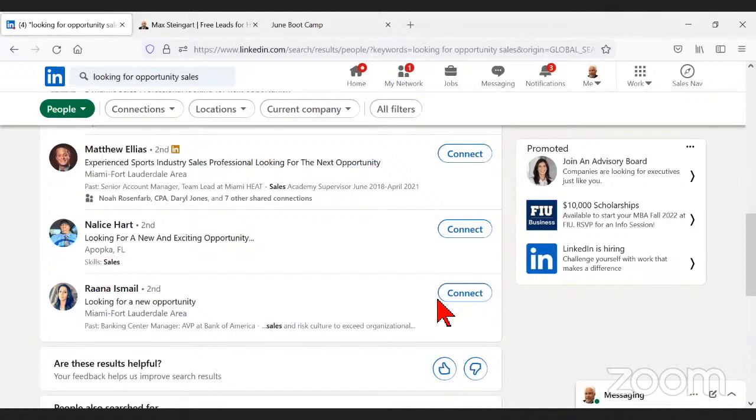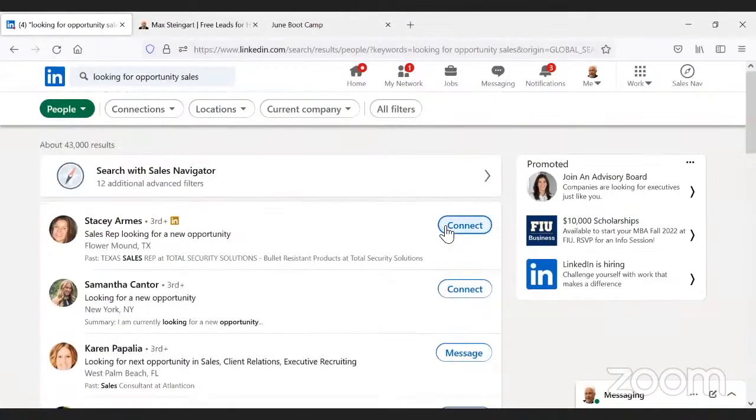This person, they don't even know you're a person. It could be a robot. And the bottom line is you end up getting shut down or you end up in LinkedIn jail. That's right, my friends. LinkedIn now has a LinkedIn jail. You reach out to the wrong people, you will end up getting your opportunity to reach out to people restricted and then ultimately eliminated. So, the most effective way to use this is we're looking for salespeople, looking for an opportunity.